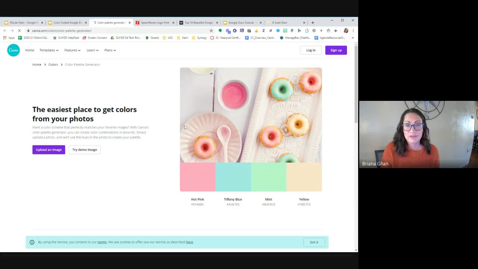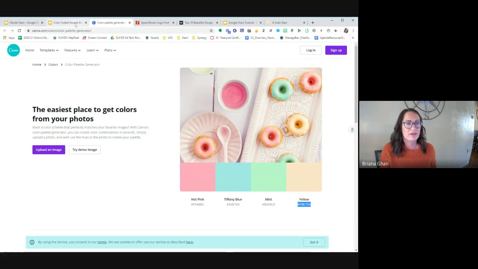I can upload an image. So say there's an image of, if it's a history image or an image that I'm going to put in my Google Doc, and I want to use colors that go along with that image. I can upload that image, and it's going to give me the letters, right, or the number to find that image. So I would copy and paste the yellow.